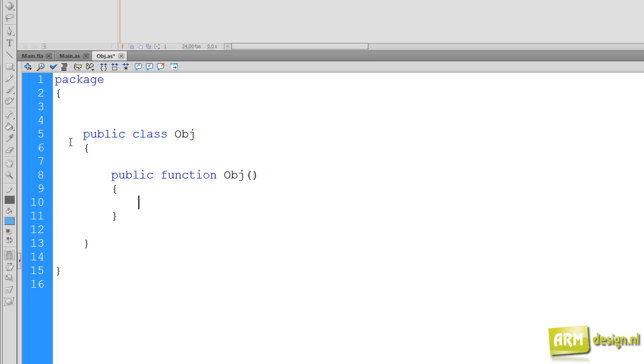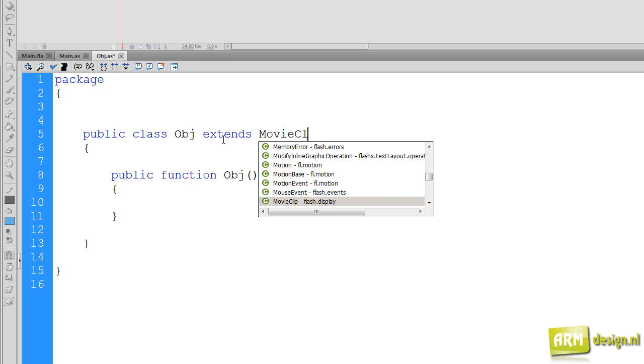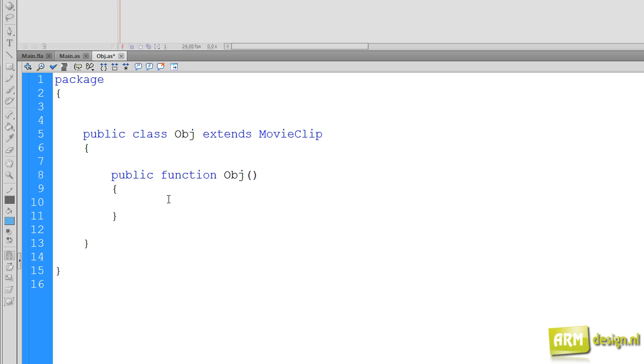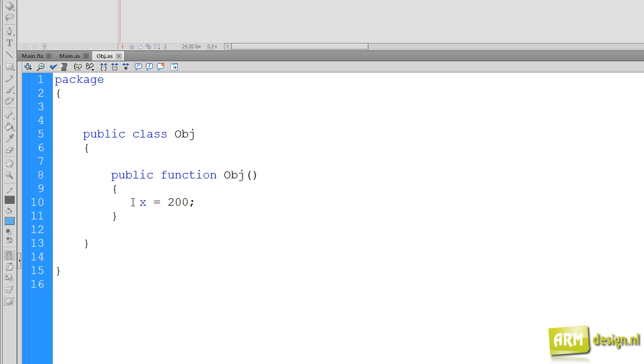So if I don't extend MovieClip like this, extends MovieClip, and I go in here and I write x equals 200, let's remove this, I will get an error. If I run this, it will give me an error because it won't know what x means. That's because x is a property of a MovieClip or a button. Simply put, a property of the display object.